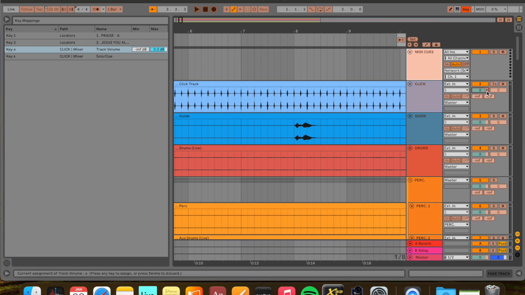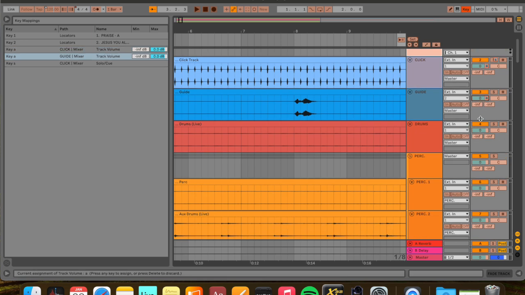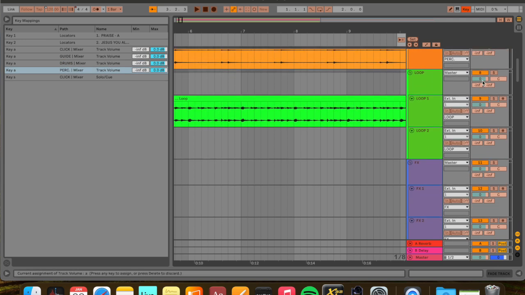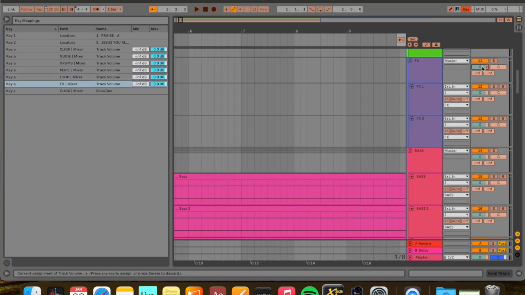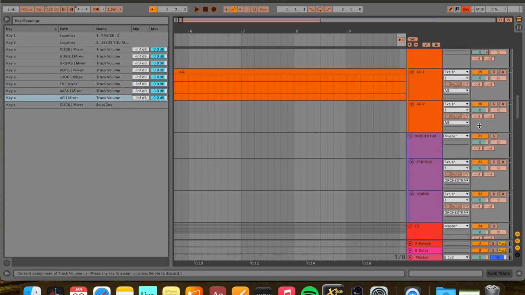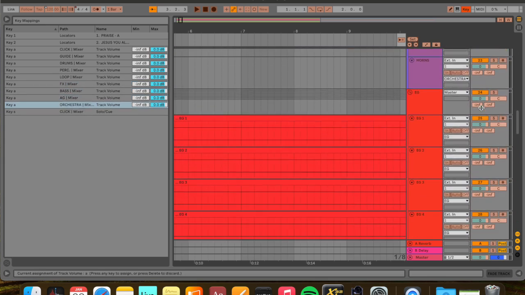I do mine all in lowercase. You can do it in caps lock. Just know that if you assign a hotkey to, say, capital A, it will register that as a different button from lowercase a. So if for some reason you assign all these to lowercase a, and then for a service caps lock is on, maybe it got left on from a previous session or something, then these buttons will not register that.